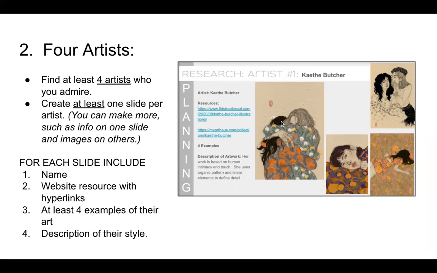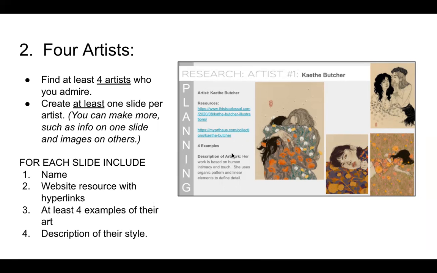And so I'd like you to make at least 1 slide per artist. So you're going to have a minimum of 4 for this, and you're going to want to include their name, right? So include their name, a website resource, right? Your 4 examples, so I've got 1, 2, 3, 4, and then a description of their work.